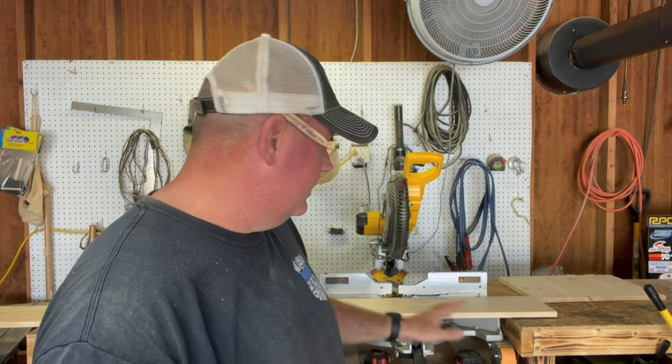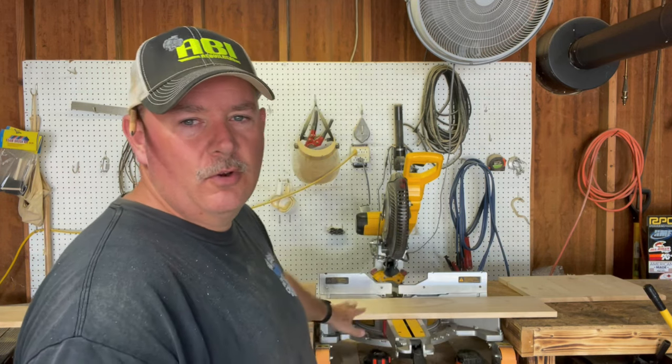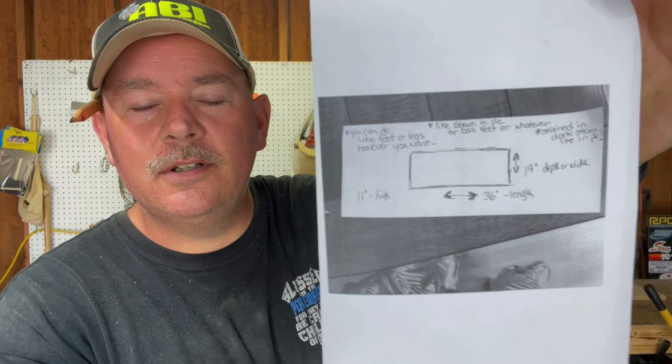The customer wants this thing at 36 inches overall. I've already cut the project panel - I forgot to film it since it's been a long time. This piece is going to be the back and two sides because they're gonna be really tall, then you'll have a small front where the dog can step in and out. The wood is three-quarters of an inch thick, so you take 36 and minus 0.75 then minus 0.75 for the two end pieces, which comes out to 34 and a half inches for the bed platform.